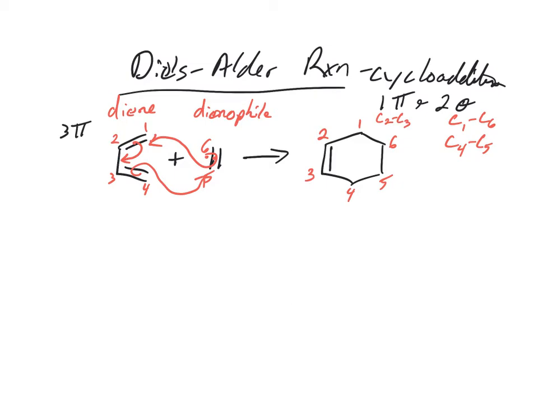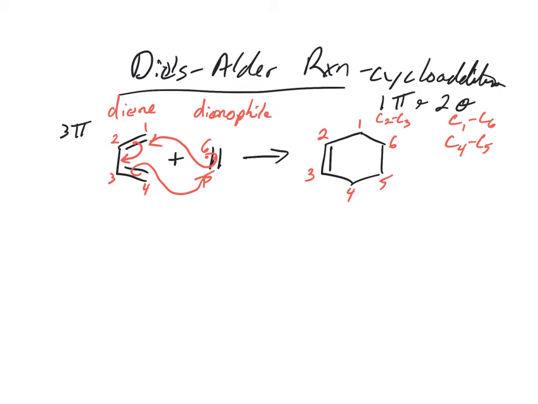The electrons could flow either way. You could have flowed the electrons from this way or the other, as long as you have the 3 arrows going in the same direction. Be careful: the electrons always flow in one direction or the other. They could flow to the left, or they could flow to the right, but always in the same direction. This has to be a circle. Cycloaddition. So don't have some electrons going back at each other.